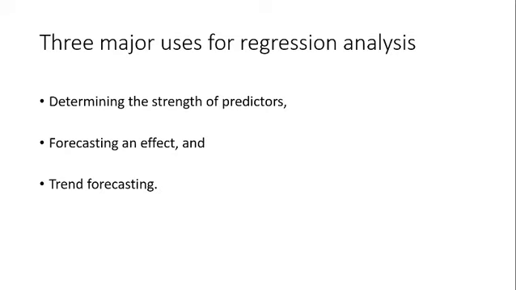Second, it can be used to forecast effects or the impact of changes. That is, regression analysis helps us understand how much the dependent variable changes with a change in one or more independent variables. There may be more independent variables, but in the case of linear regression there will be only a single independent variable. A typical question may be, how much additional sales income do I get for each additional 10,000 rupees spent on marketing? The third is trend forecasting.